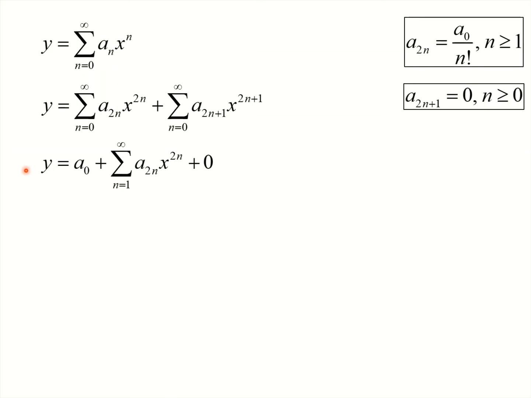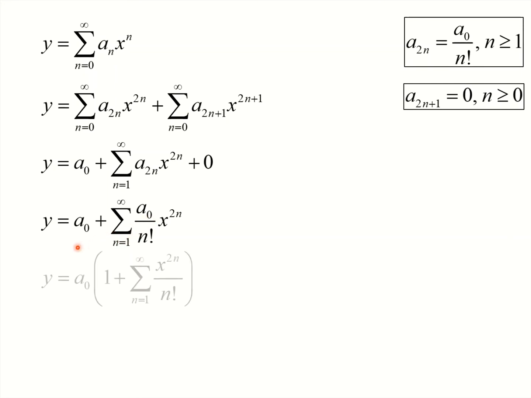Okay, so the next part of this problem that I want to do is replace this a sub 2n with the formula you see right there. So that's what I'll do. That's all I did was replace it. The 0 went away. And then notice that both of these terms, there's actually infinitely many terms, but let me just be a little abusive and call this one term and this another term. Both of those terms have an a naught in common. So I'm going to factor that out front.